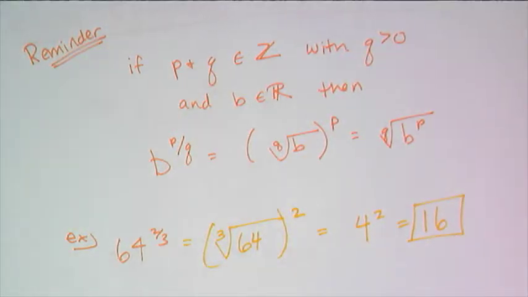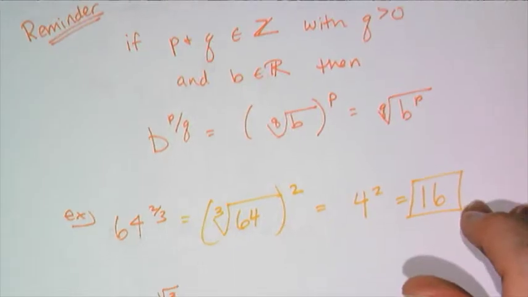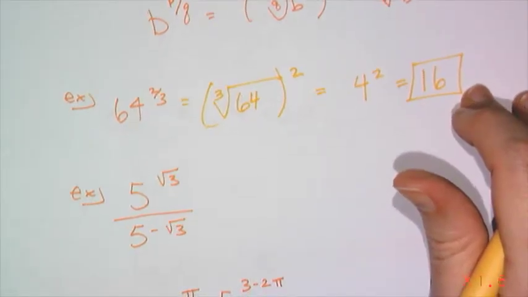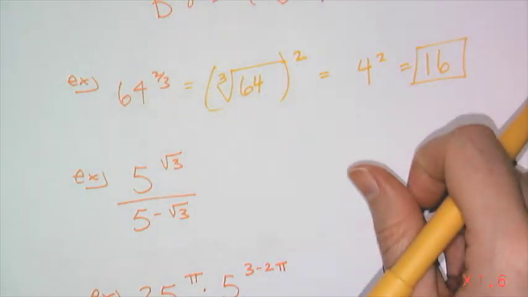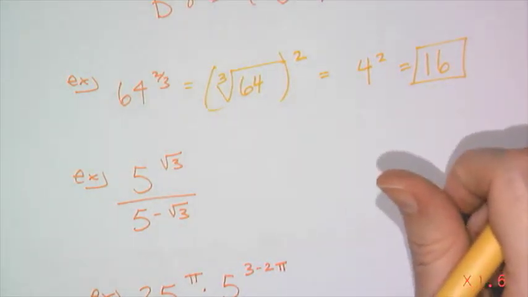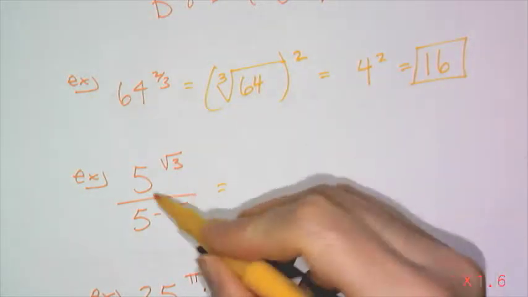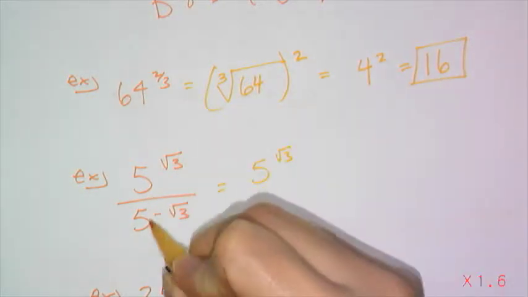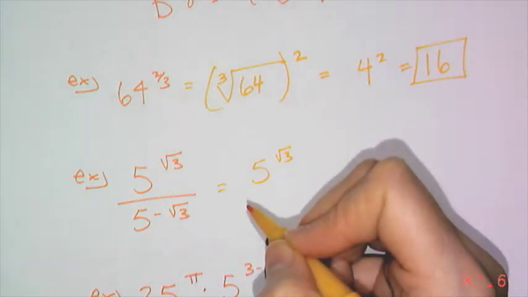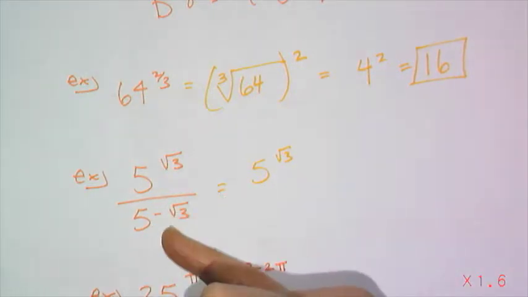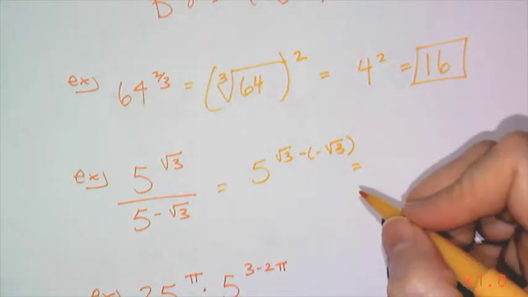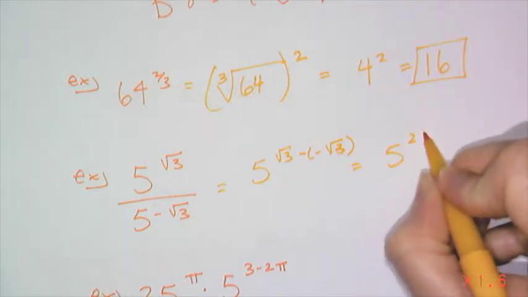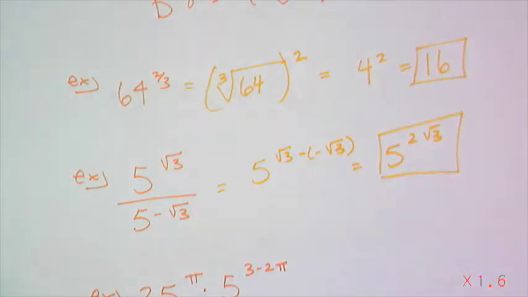Now what we haven't really talked about is how to deal with irrational exponents. And it's really no different than dealing with rational exponents. The exponent properties all still apply. So if I see 5 to the square root of 3 power divided by 5 to the negative square root of 3 power, you can use the division property of exponents that says you subtract this bottom exponent, and you can combine those into 5 to the 2 square roots of 3 power. And so that's simplified. I can't do anything to that except find a decimal approximation of it.